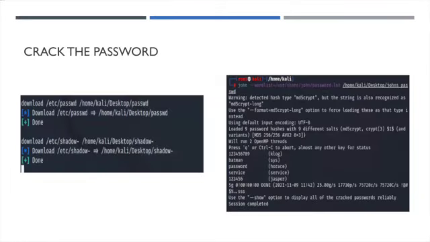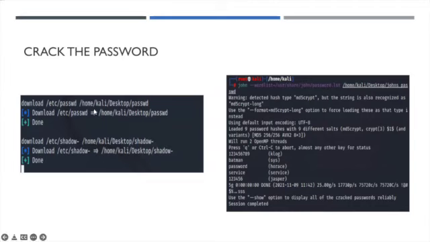Another task, as an ethical hacker, was to crack the password. As part of the project requirement, I cracked the password in the production server. Before I did it, I had to download two files to my machine. You can see that one is the passwd file and another one is the shadow file. For this purpose, I used the following command.